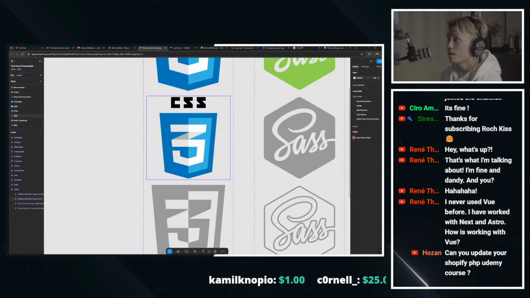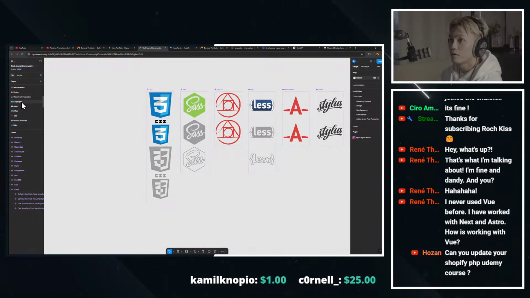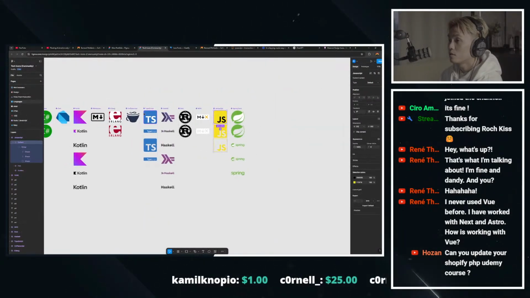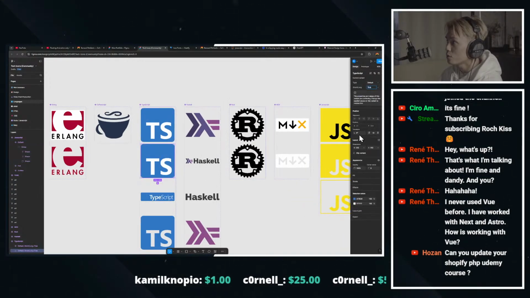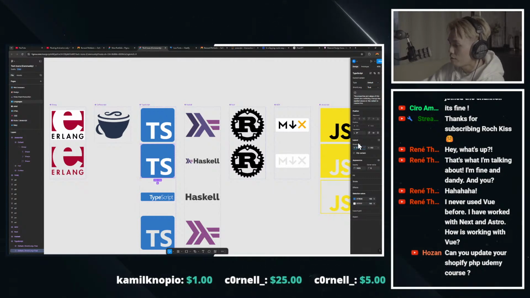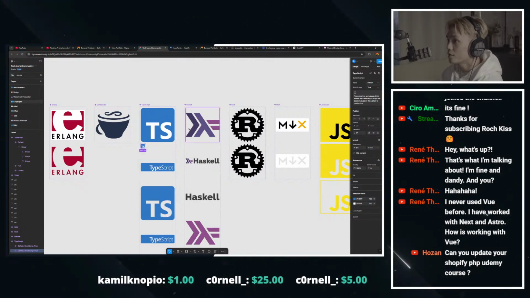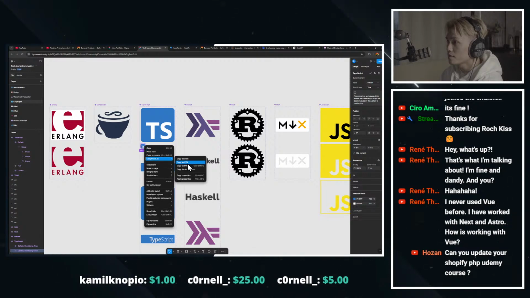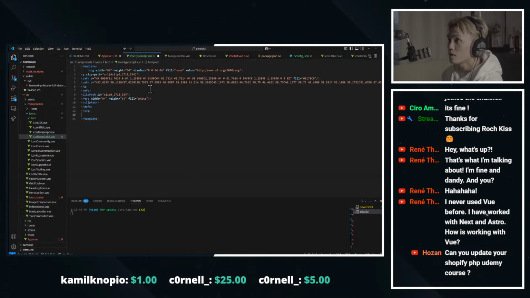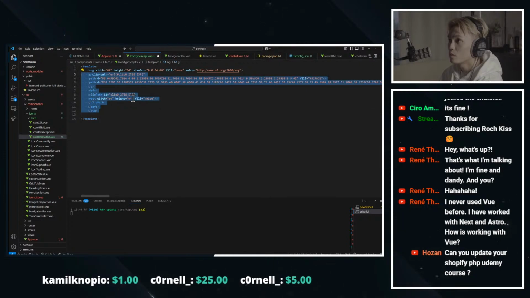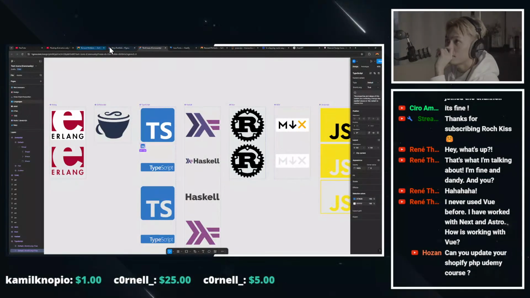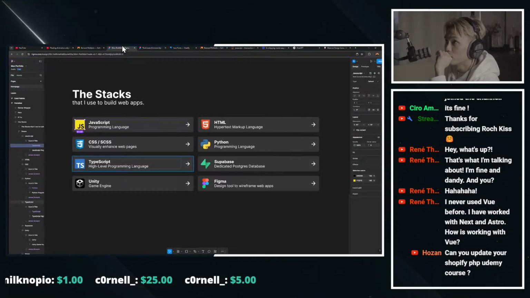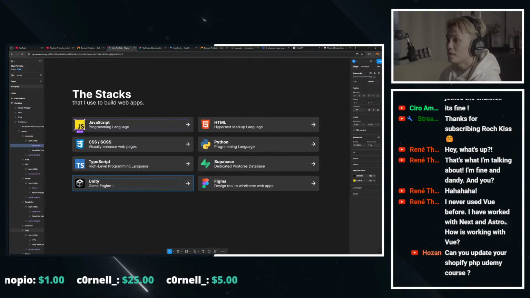And then I'm going back here. I'm going in languages. Look for the TypeScript. Copy, paste, resize it to 64 by 64. We copy it as SVG, go back to VS Code, paste it like so. Just like that. Save it. Now what is next one? Might as well just do it. Unity. I don't think they have Unity here.